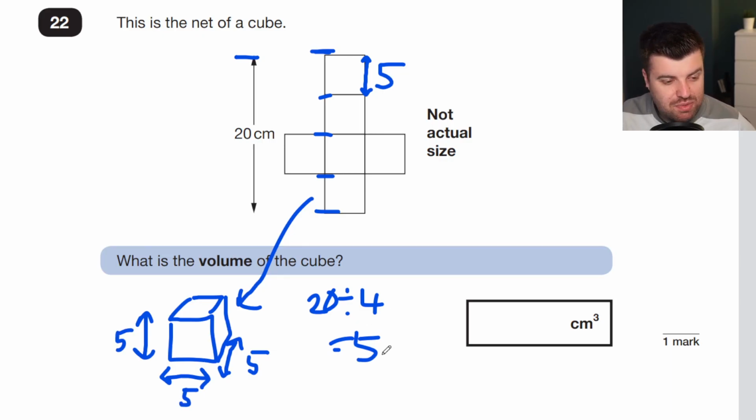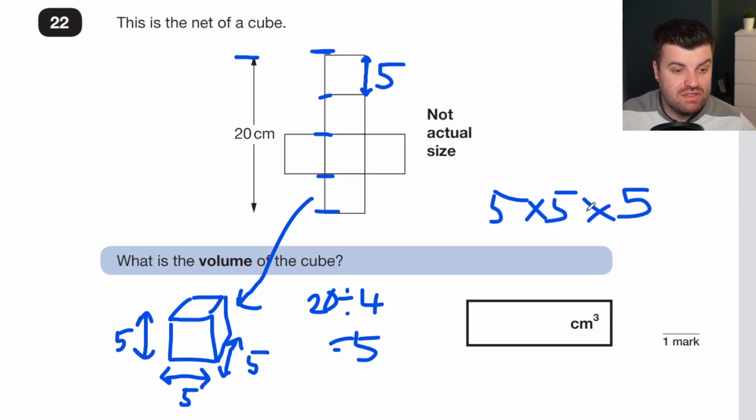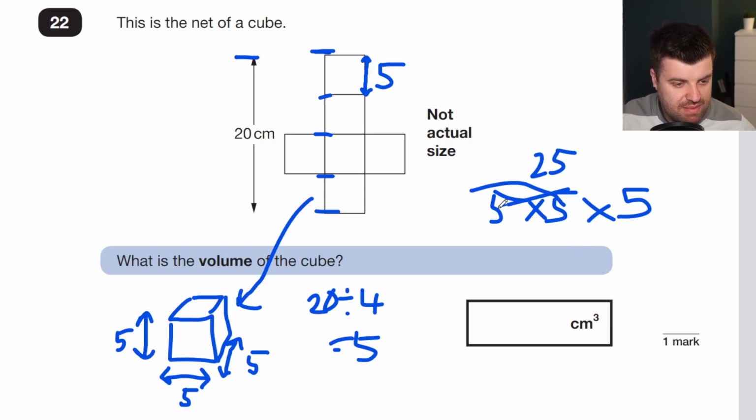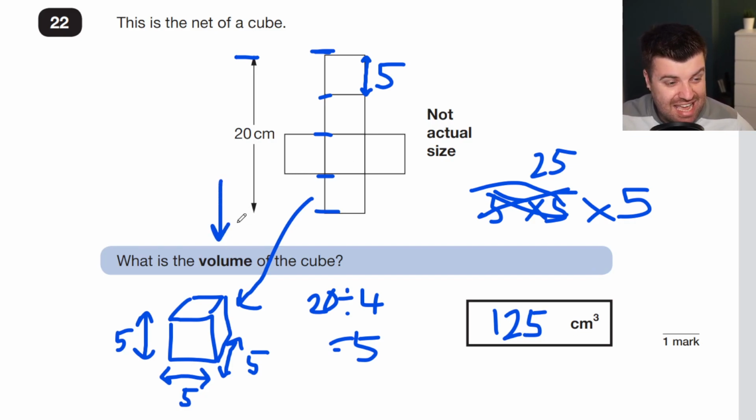I would have 5 times 5 times 5. What is 5 cubed? 5 times 5 is 25. You could write it out like this. And it's again, just like we talked about earlier, multiplying 3 numbers. 5 times 5 is 25. So I can just cross them out there. Times 5 is 125 centimeters cubed. All about knowing your maths, guys, how to find volume. If you didn't know how to find volume, you'd be really stuck on this. Even if you did, you then had to use your problem solving skills to work out the length of one of the sides.